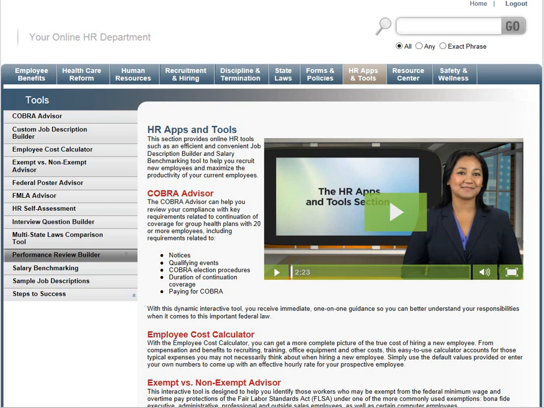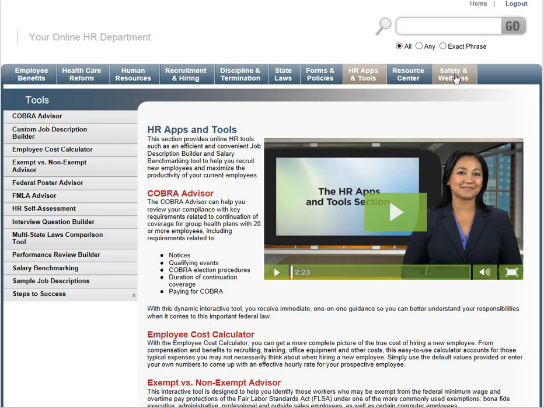Want to go out and create performance reviews? No problem. This software is template driven. It'll guide you through the entire process of creating a performance review for each individual employee. Once you finalize them, you can take that information and upload it back into My HR Storage and make that review available for each of your employees.